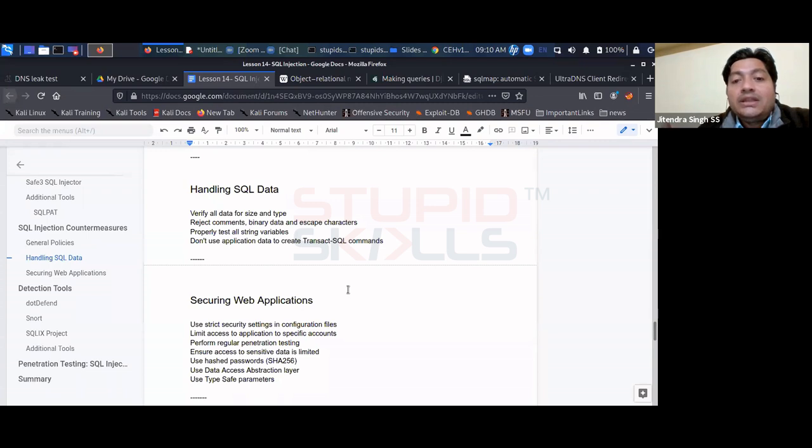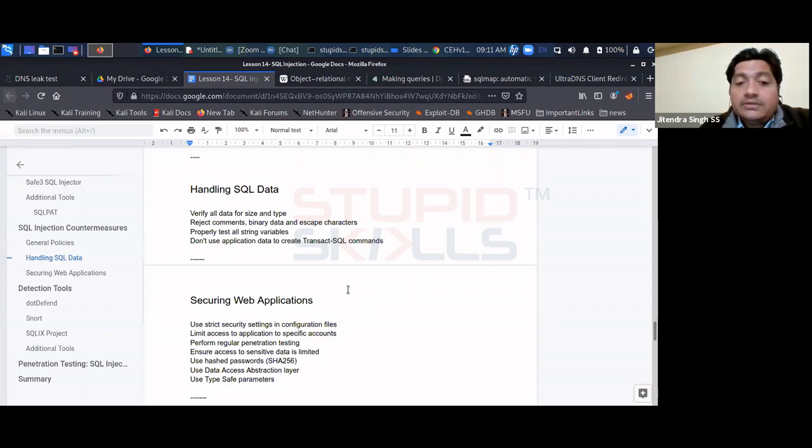And there are escape characters like backslash. Whether someone is sanitizing the inputs before passing those variable values to the SQL query, people usually forget these things. So for handling this SQL data, you need to reject these.